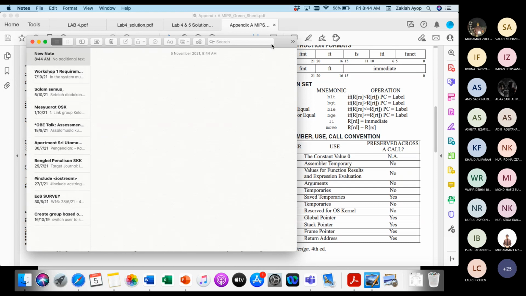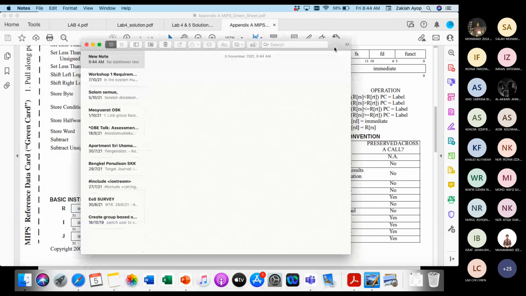Alright, so usually I would write my code here. So let's say you want to write ADD and then register S0, comma, register S1, comma, register S2. And then I would tab and put my hashtag here.